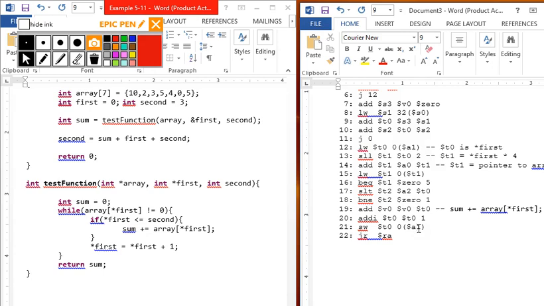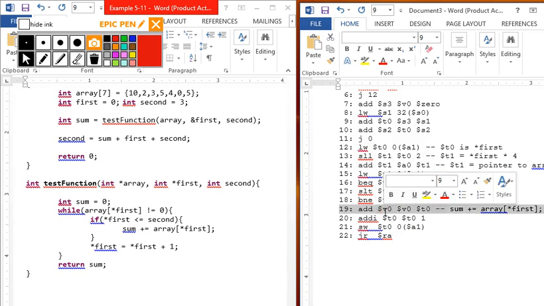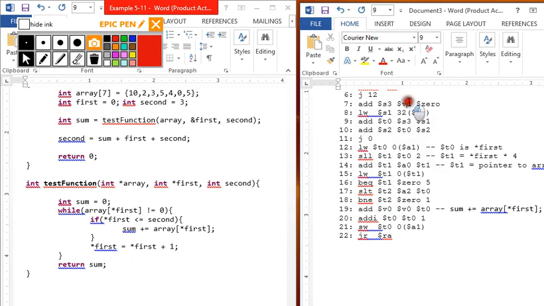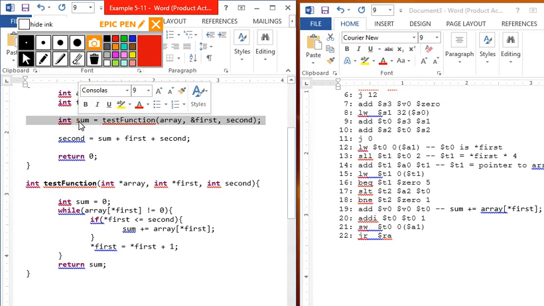Yes? So what happened to V0? Oh, well, V0 is updated every time here, right? And so what we did earlier in this instruction... Oh, okay. Yeah, that's a very good question. So what we did in instruction 7 is we took our return value, added 0, and then put it in S3, which is our local copy that we were returning in this instruction. So sum was S3. Okay.